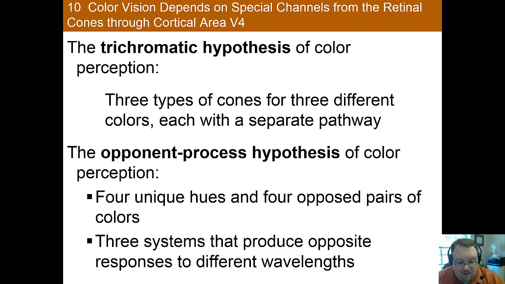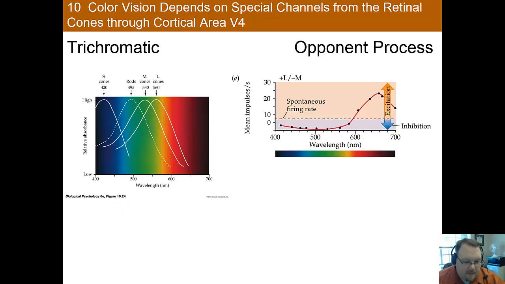It's true that it looks like the different cones are responsible for seeing different colors, and that's part of the reason why some individuals are colorblind. On the other hand, some cells in the lateral geniculate nucleus do show this opponency, meaning that for different colors they have opposite effects on how they fire. So there's some evidence for both of these hypotheses, but neither is fully explanatory of why we see color.